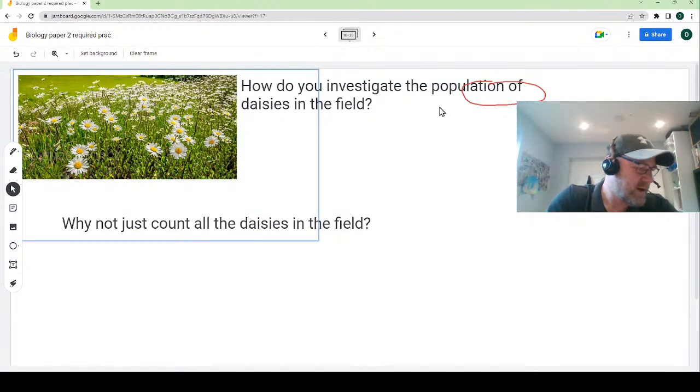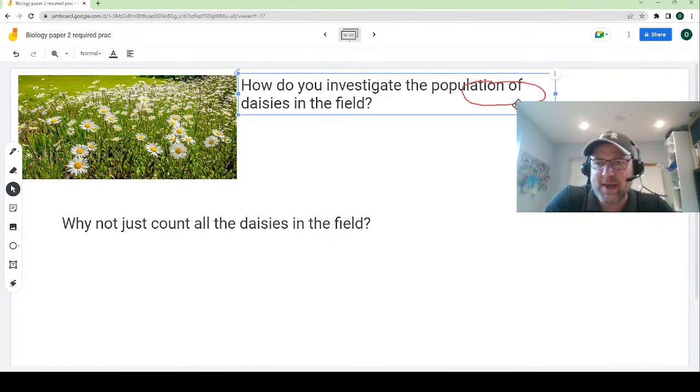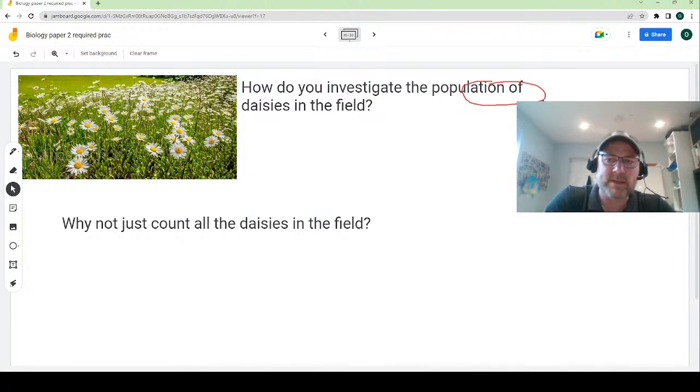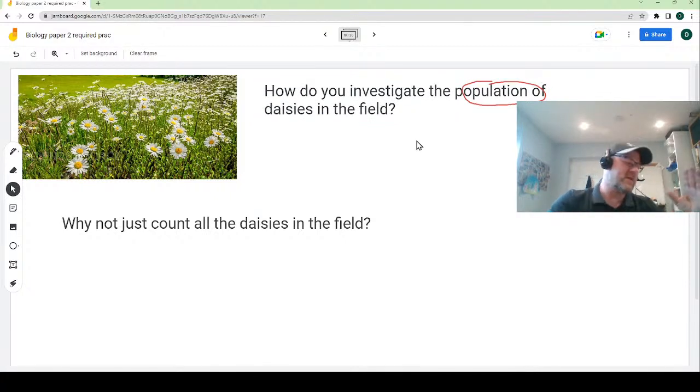Cool. Yeah, too many daisies. Going to take way too long. Too time consuming. Right. So we've got a keyword here. Because they could give you some messed up variation of this. They could give you some messed up variation where it's nothing to do with daisies. All right, they haven't done that, but you've always got to be prepared for the unknown. So it could be bacteria on an agar plate. Why are you not going to bother counting all of them? So we're looking at daisies in a field. It would take too long to count them all.